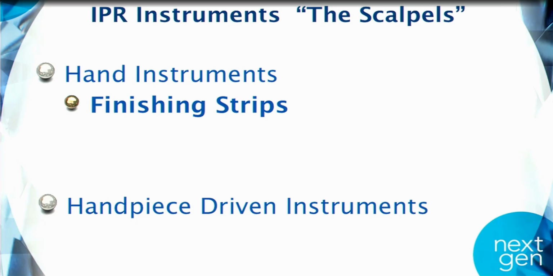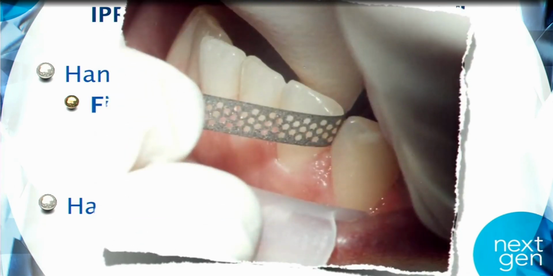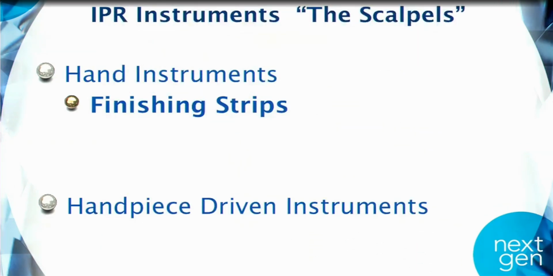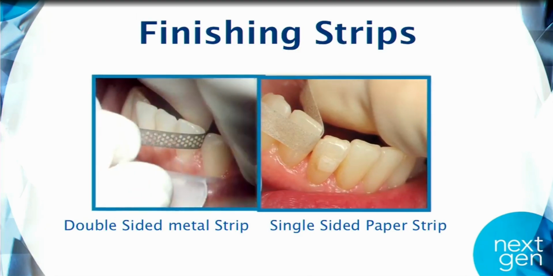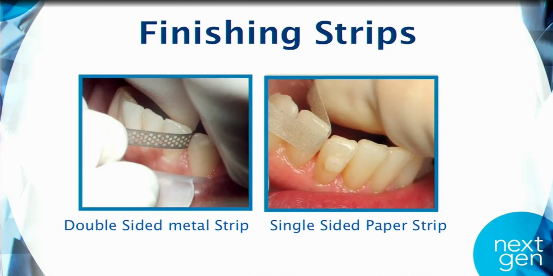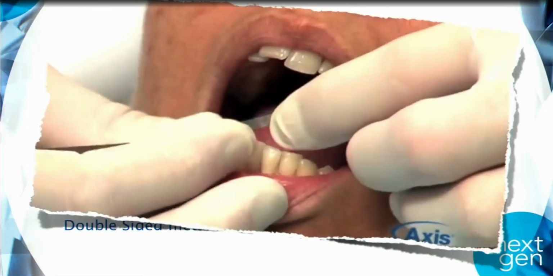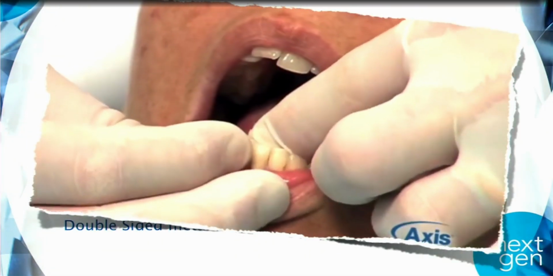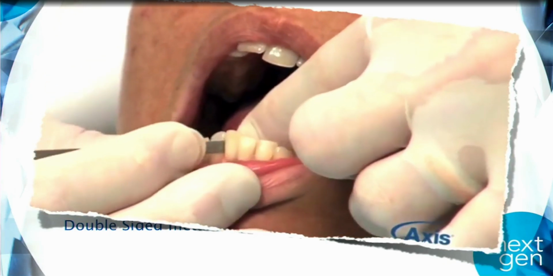Finishing strips, very valuable. I use those a lot. My recommendation is that you have two kinds. You ought to have the paper ones, and you ought to have the metal ones. You ought to have one-sided, and you ought to have two-sided. By far, I use metal one-sided more than any of the other strips. I don't use them the most for IPR. I just use the most of those. I don't use paper very often, and I don't use two-sided very often. Occasionally I do. Now here's a little video clip that shows how that process works with the strips.